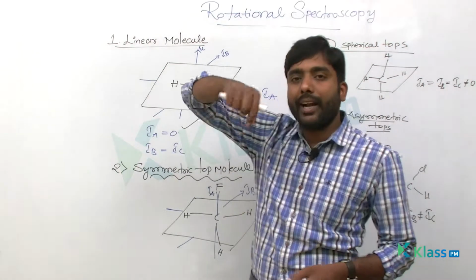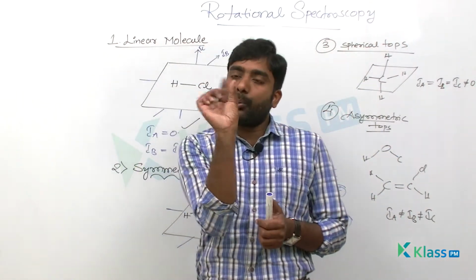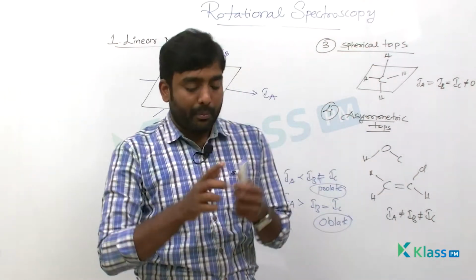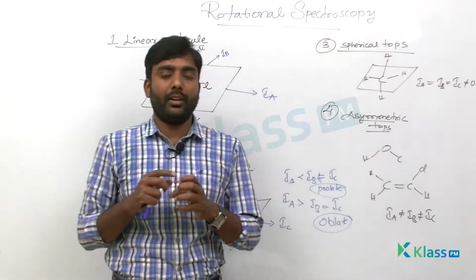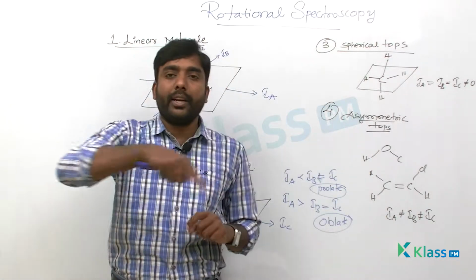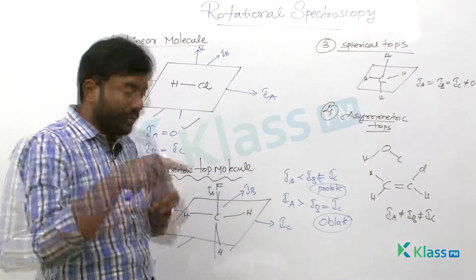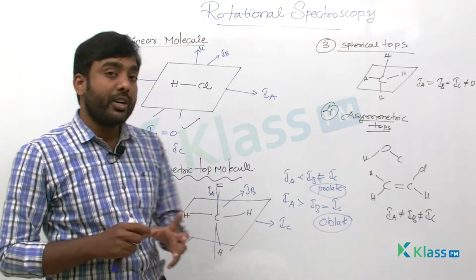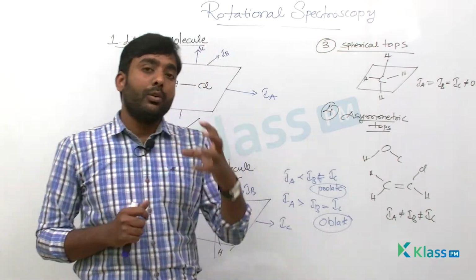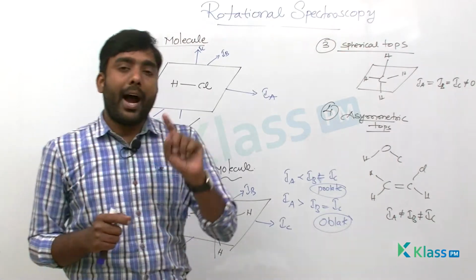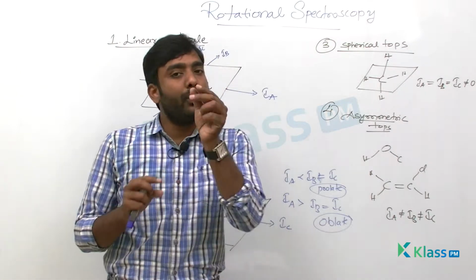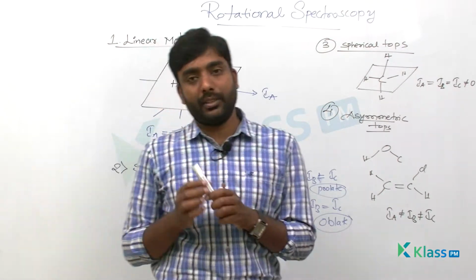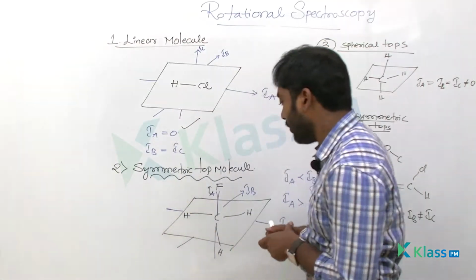So you are rotating like this. Fluorine is in the same position and rotating. Carbon is in the same position, rotating. But three hydrogens with equal masses are rotating. Since the hydrogen positions are changing, but their masses are equal, because of that, IA will not be zero, but it will be very small. Okay, IA will not be zero, but it will be less. Now the second type of rotation, along with this.